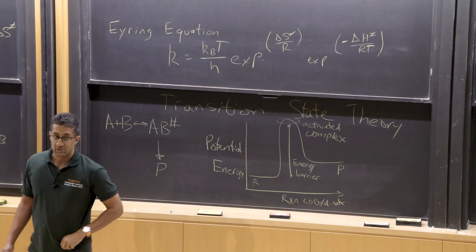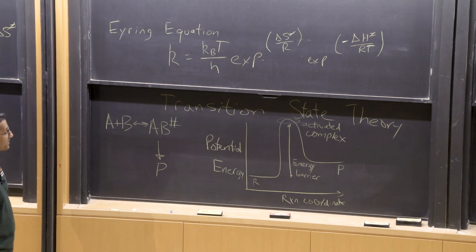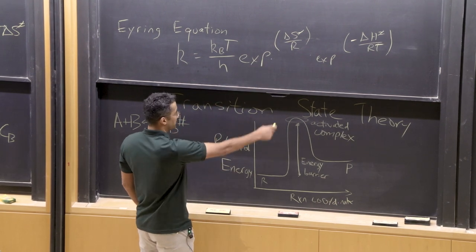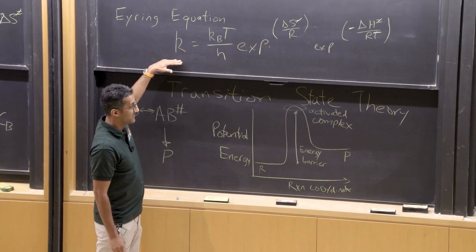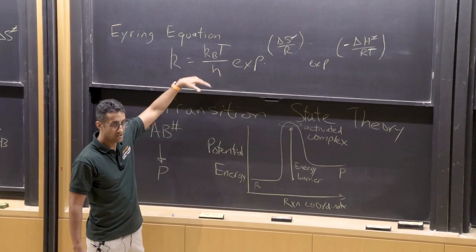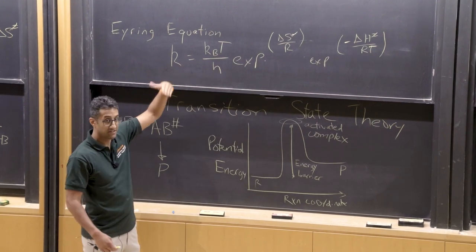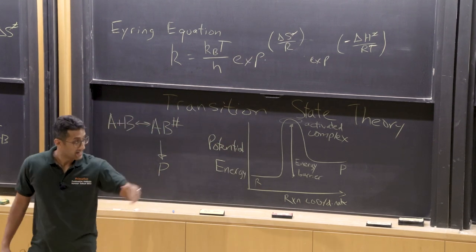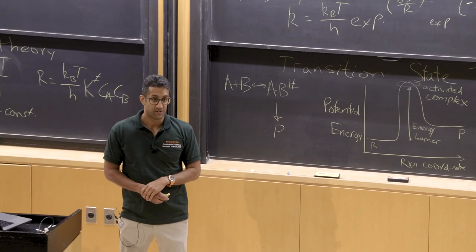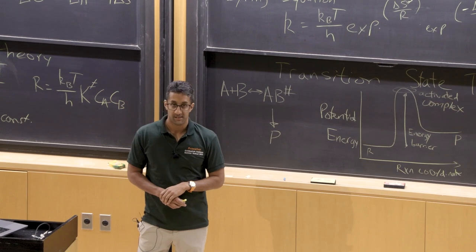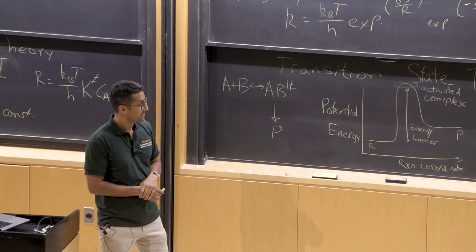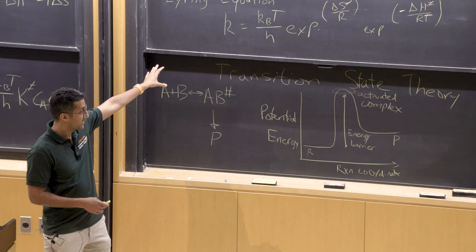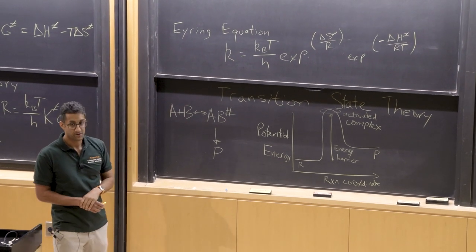So what do we typically do in kinetics, quantum chemistry? We will calculate these energies. We'll calculate entropies at different temperatures for the reactant, the transition state. And then we'll calculate a k at different temperatures based on this theory. And then you'll make the same plot. You'll make a plot of k versus temperature based on the energies that are calculated for your system. And then you'll fit that again with an Arrhenius rate equation. So that's why in all the models, in all the software, we still use the Arrhenius rate equation because for simplicity, that's the best. But when we actually do the calculations, we simply make all the calculations of k versus T, make a plot, and then refit it with the Arrhenius law.